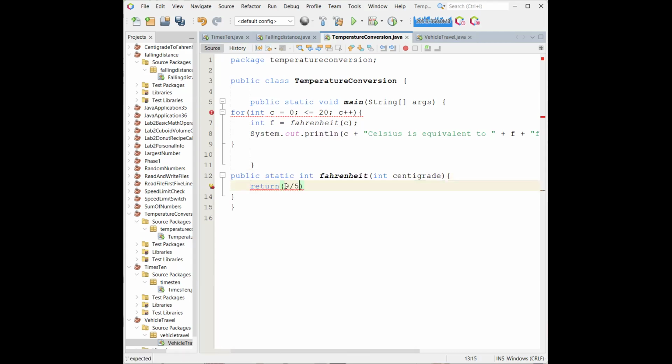Divided by 5 times the centigrade. And have that at the end. Let me fix this real quick.